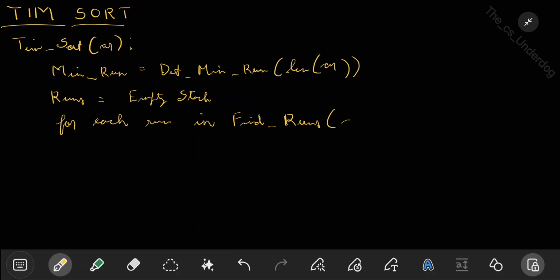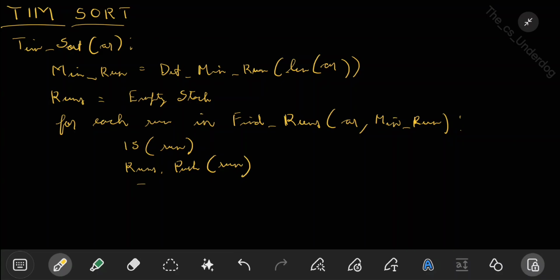So find runs inside this array, and you should know what the min run is as well, because at minimum this much should be the size of a run. So let us assume that this will provide you each run one by one. From here, each run you'll be able to find by the name run. Once you get the run, what should you do? You have to sort that run. That is the next step. How will you sort? You'll use insertion sort on each of the runs that you got. So you got one run, and on that you ran insertion sort. After doing insertion sort, what should you do? You have to push this run onto the stack. So your stack is runs, let us say runs.push(run).